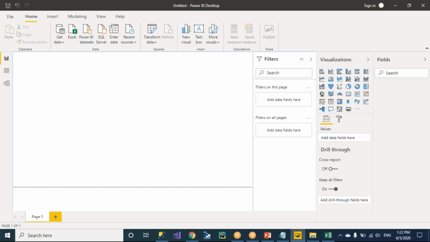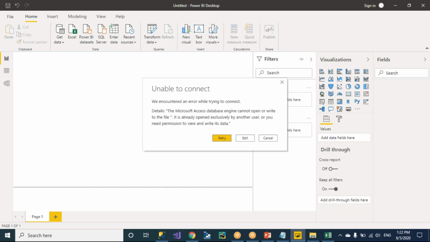In the backend, it is going to establish connectivity between your Power BI and your Excel file. It is unable to connect. It is saying we are not able to connect. Why? Here they have given details, right? Microsoft Access Database Engine cannot open or write the file.